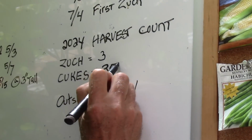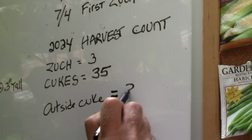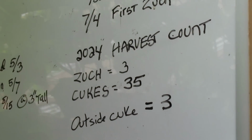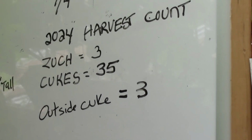Changing the count. So we got 35 from the greenhouse and 3 from the outside garden.